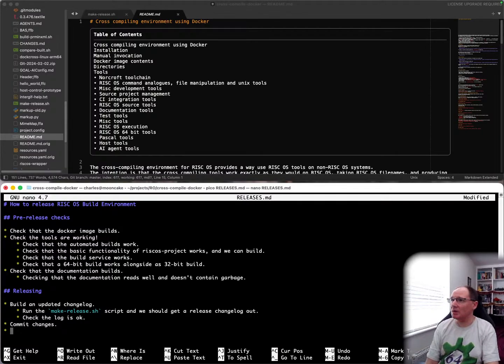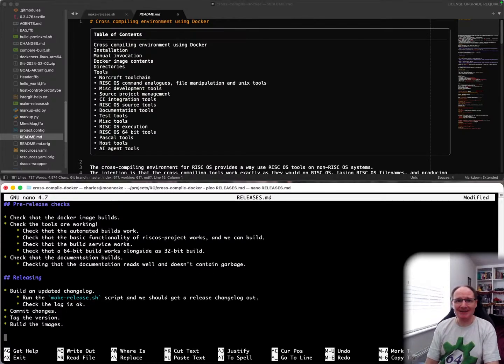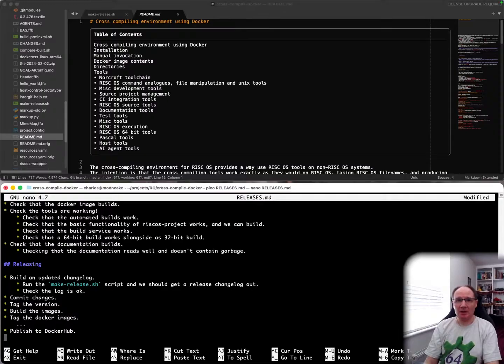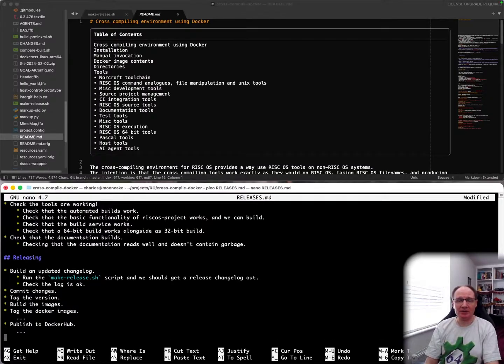What else do we do? I think that's the main bits. Tag the version, build the images. Then I need to tag the Docker images. I need to work out how I do that because I did that manually last time. I can't remember how I did that. And then I publish to Docker Hub. Again, say how to do that.